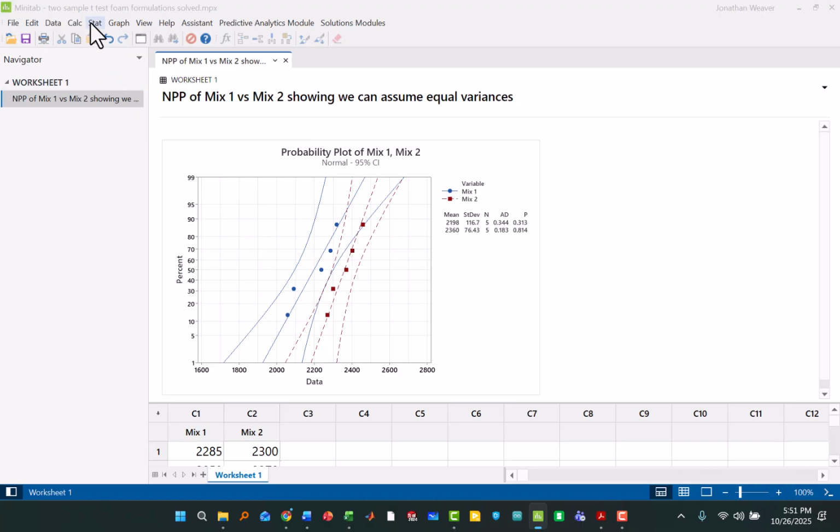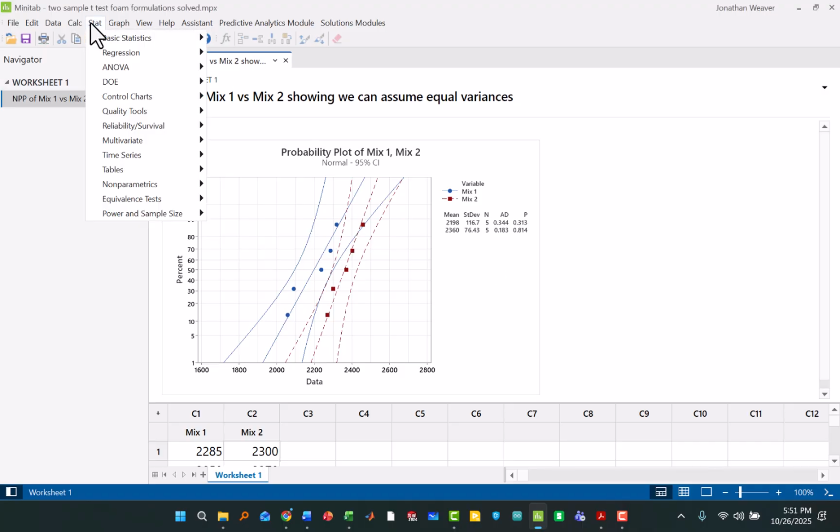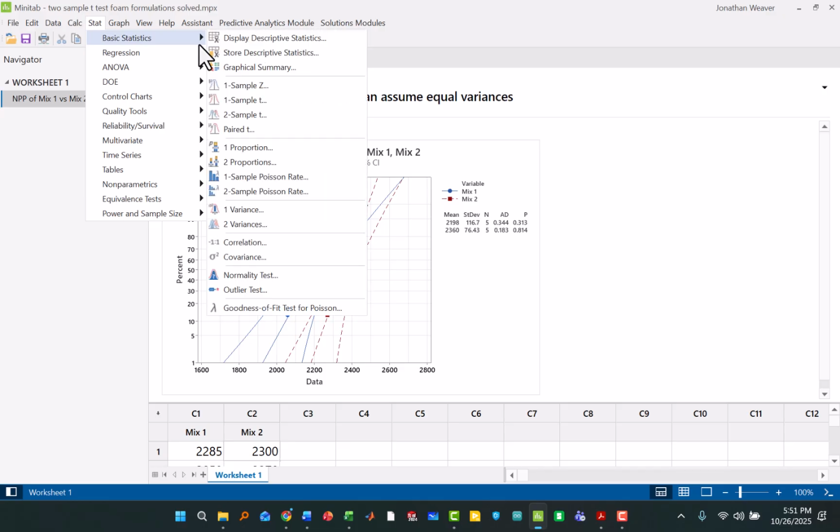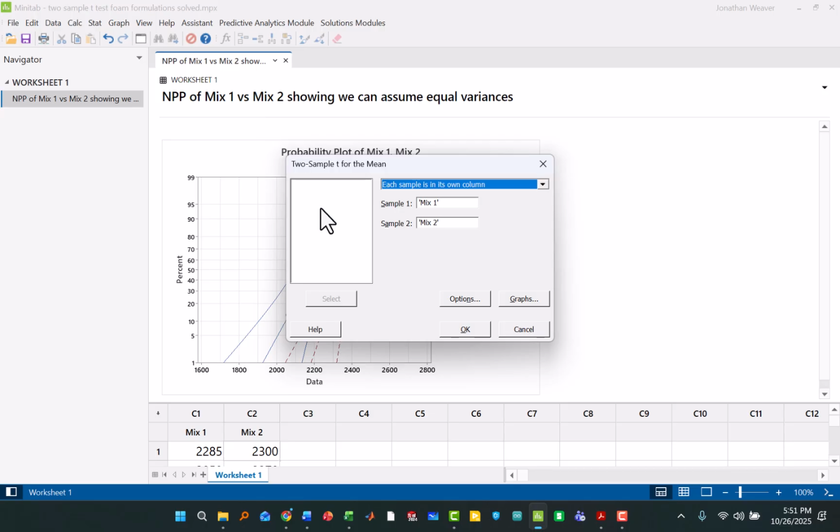So to do that, you go to statistics, basic statistics, two sample t. In this case, you have your choices, each sample in its own column versus all the samples in one column. You could just use summarized data if you already have the mean and the standard deviation of it, but we have the raw data. So in this case, each sample is in its own column.